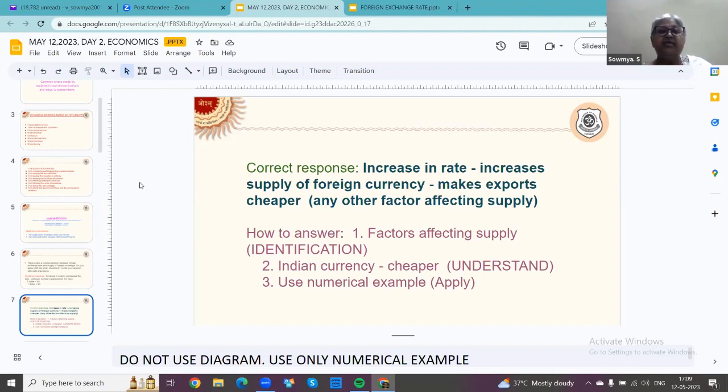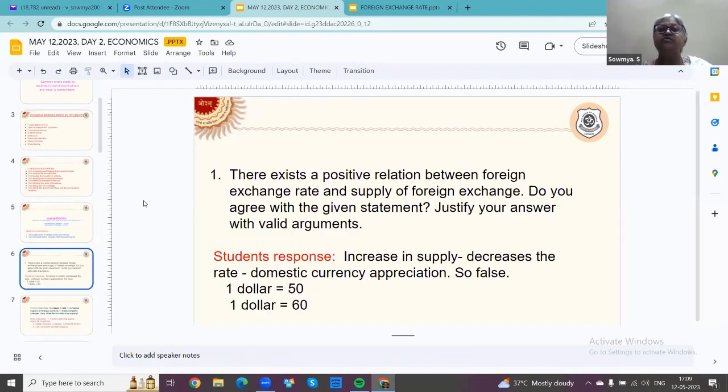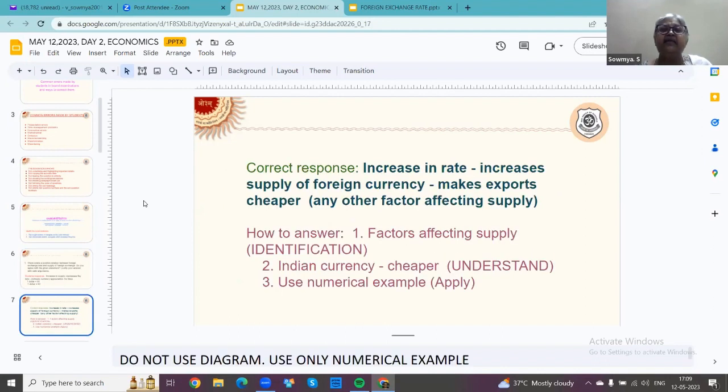So maybe you should tell them, if they are getting confused with this concept, it will be better that they make use of the numerical example, because nowhere have they asked for the diagram. So why give the diagram and get confused with that? They can give the numerical example, and then they can write. So maybe that's one tip we can give them. Such questions, when they do not insist on diagrams, don't give the diagram. Diagrams sometimes mislead. Okay. So tell me, when does the supply curve shift to the right? When does it shift to the right?